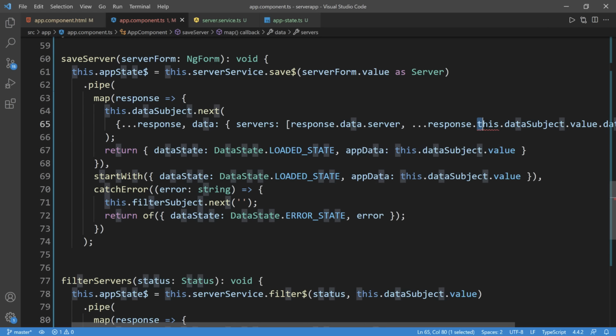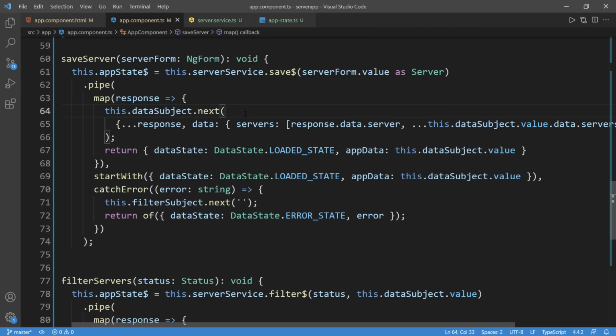And we don't need to do this response. Again, just to reiterate, we're going to change this data. We're going to push a new object onto it. The object we're going to push is everything that we got from the response so that we can capture all the metadata in the response. And the only thing we're overriding is this data.